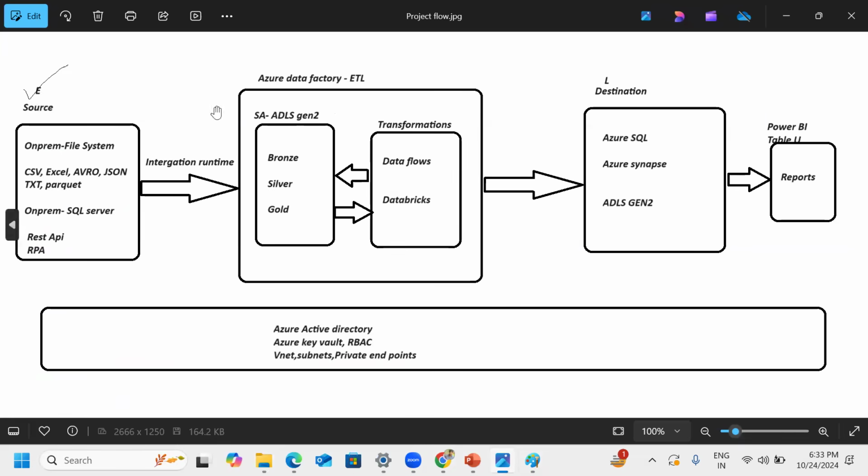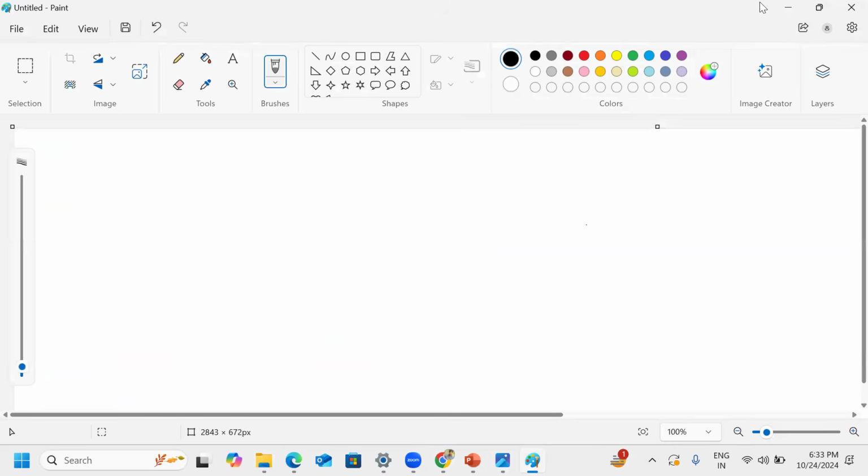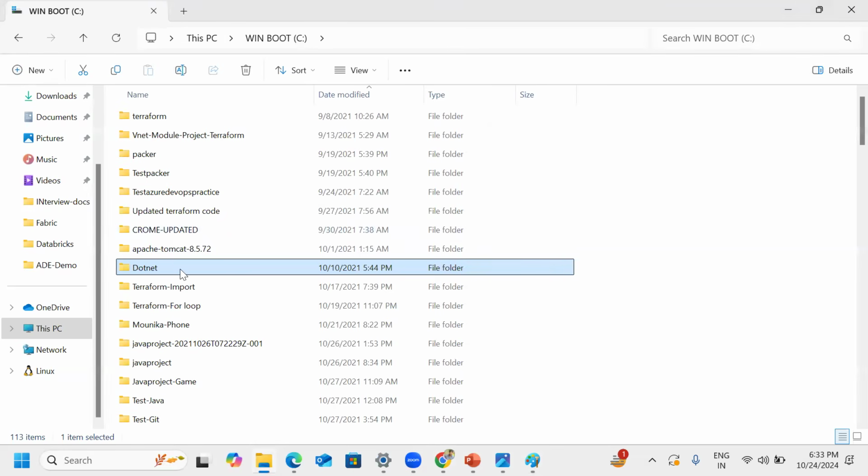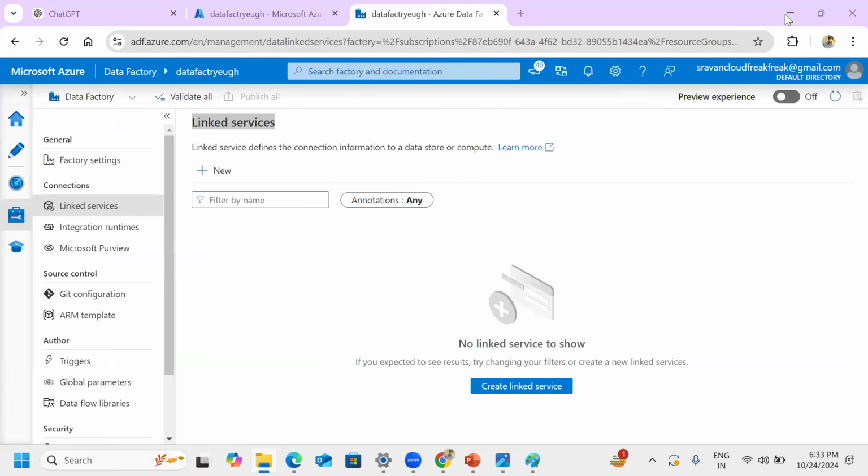If you are planning to move this data from your on-prem system to the Microsoft Azure cloud, we just set up the integration runtime. That's it. Integration runtime will provide the gateway connectivity, security as well as the compute infrastructure.